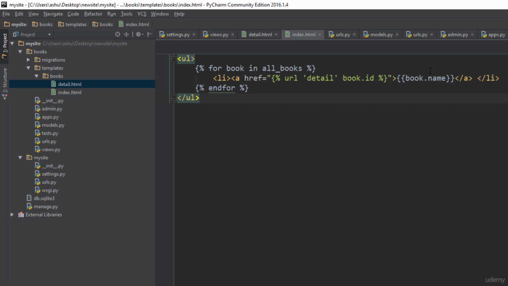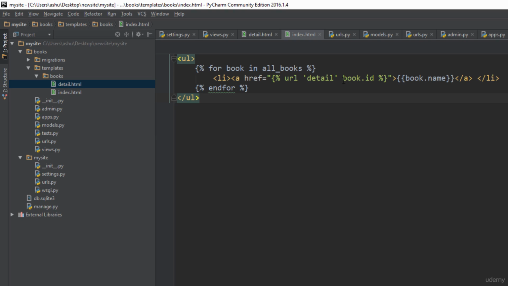But the reason why we did this is because the hard-coded URL sometimes causes an issue, and henceforth you don't want to use hard-coded URLs like the one which we have used previously. So make sure that you always use URLs of this kind. You basically refer url and then you have a reference to the page which you are referring to, and then after it you refer the book ID. This is going to work exactly the same, but the only thing is that it is much better to reference URLs in this way.